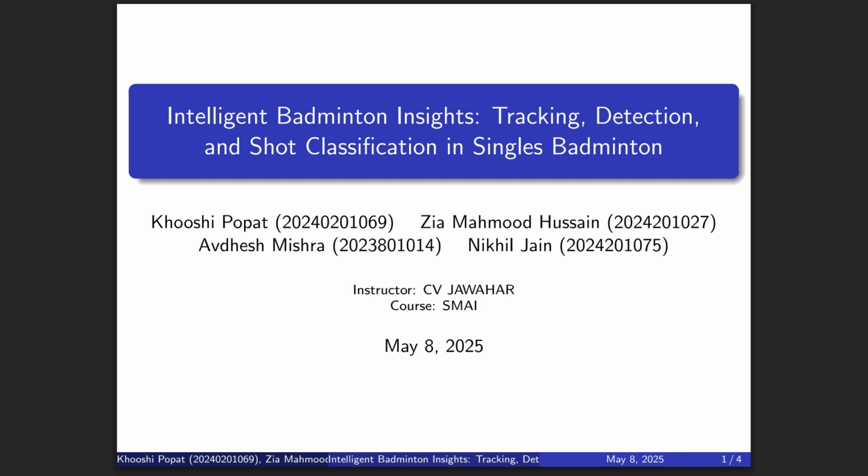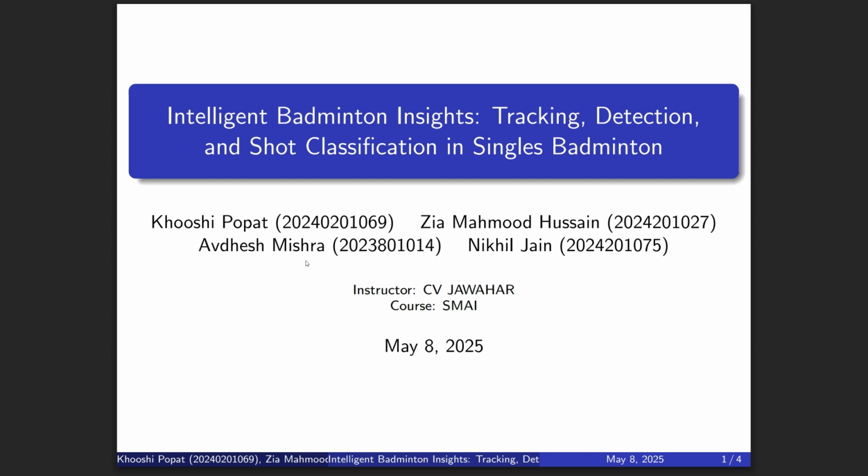Good morning. We are Team 18, and our topic is Intelligent Badminton Insights, where we did tracking, detection, and shot classification in singles badminton. Badminton is a very fast-paced sport, where every move counts, and analyzing each match manually is very time-consuming. So we used AI, and we detected three key feature areas: tracking the shuttlecock and the players, detecting the court and creating a top-down view, and classifying different types of shots.